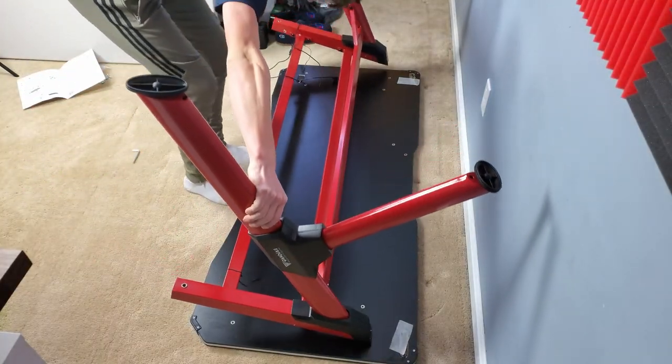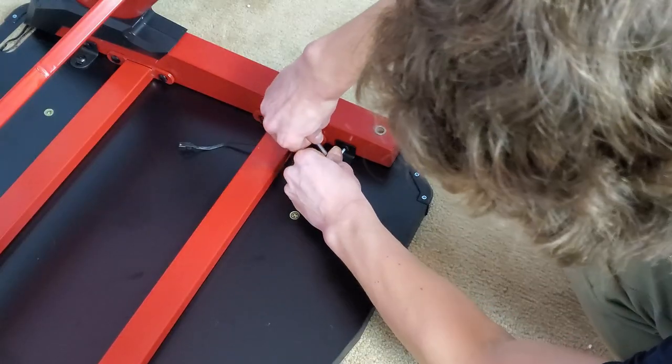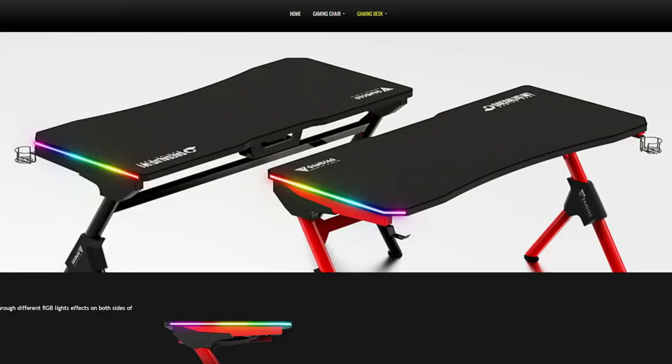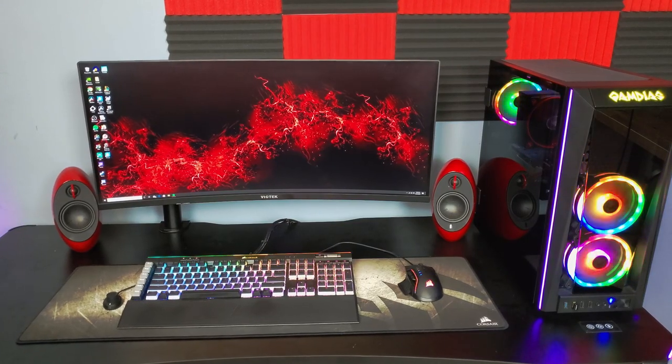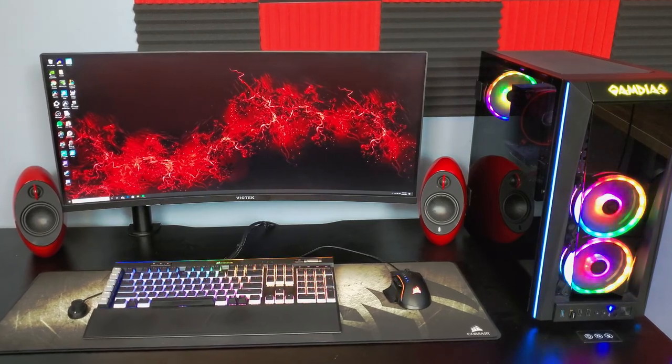It is marketed as a gaming desk. After all, the desk is constructed out of a durable steel frame and it feels really sturdy while in use. However, the desk only comes in two color combinations. You can get black and red or just black. So just to get this out of the way, you're probably not going to want to buy the desk unless it's the color scheme you're going for. A black and red desk doesn't look really good in a black and blue setup.